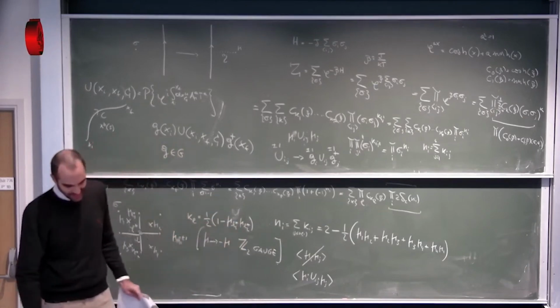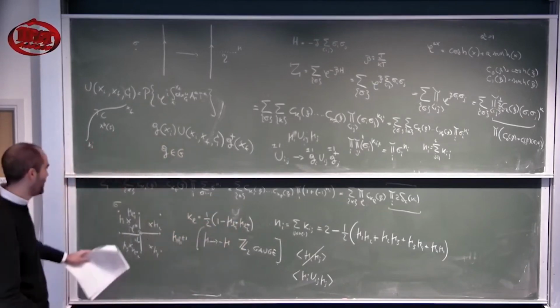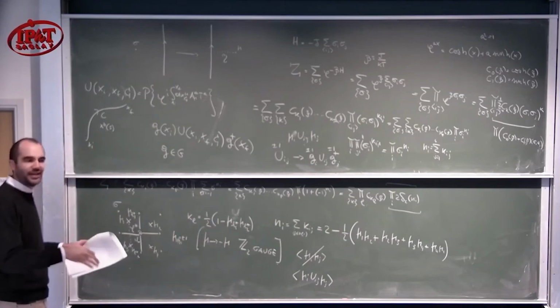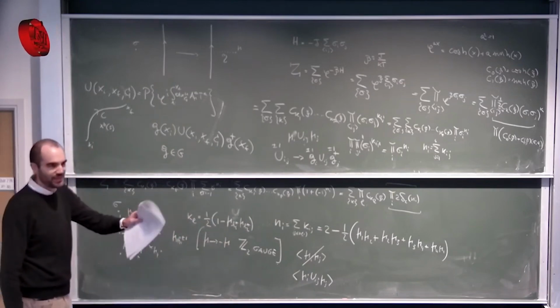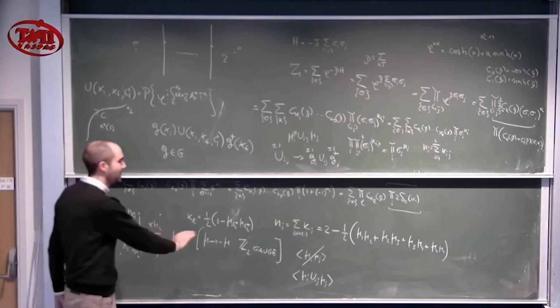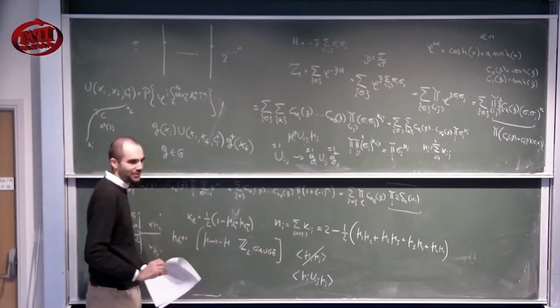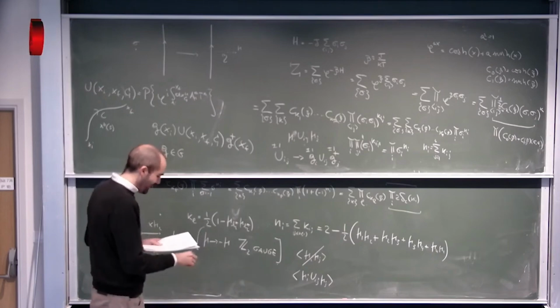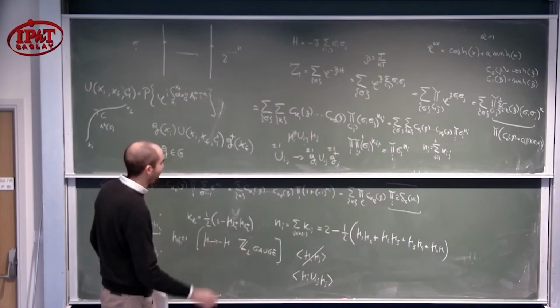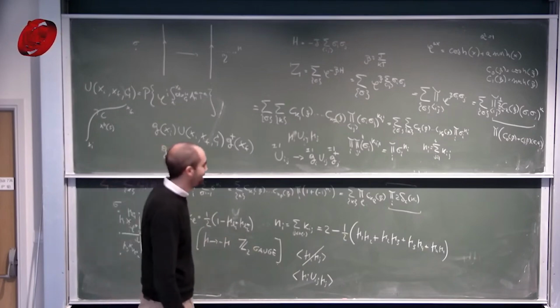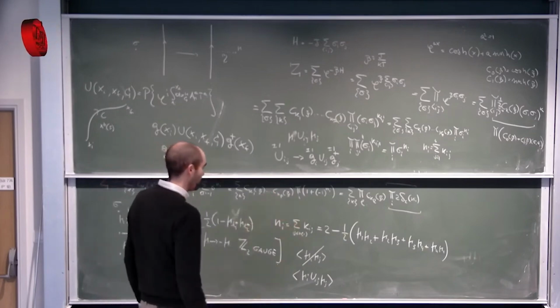I mean, you can generalize all this story. There are also models with a Zn symmetry, and then indeed you need a dagger or a star. But for today we care only about Z2. Okay. All right, so after all these caveats, let's go back to what we were doing before.